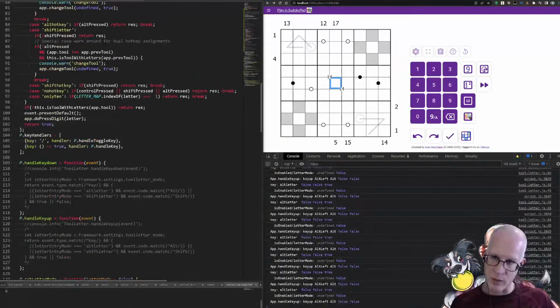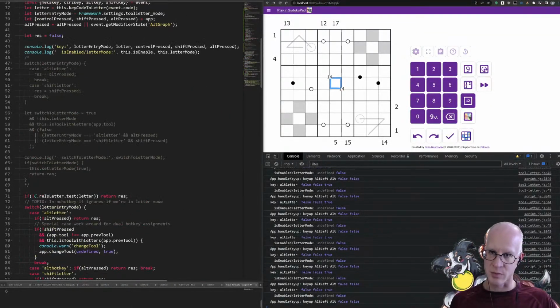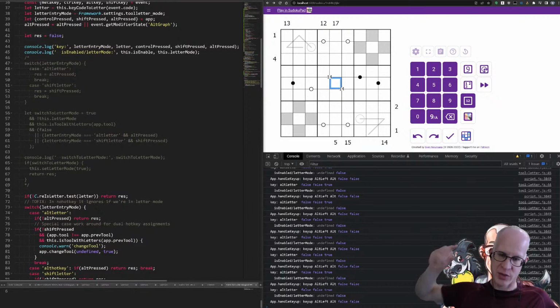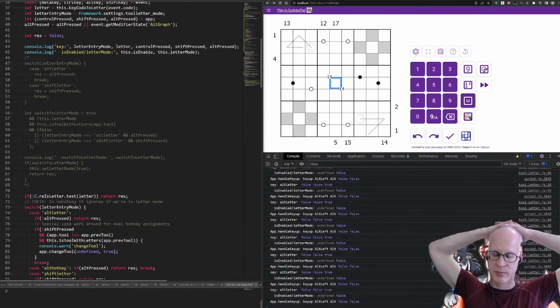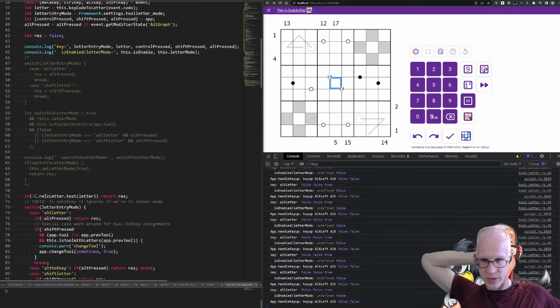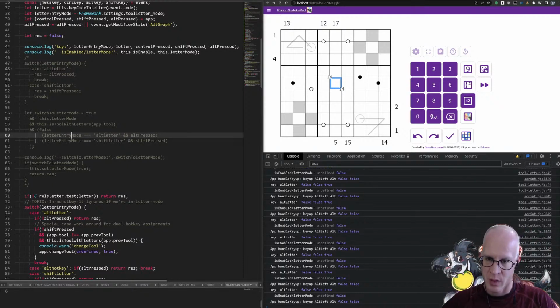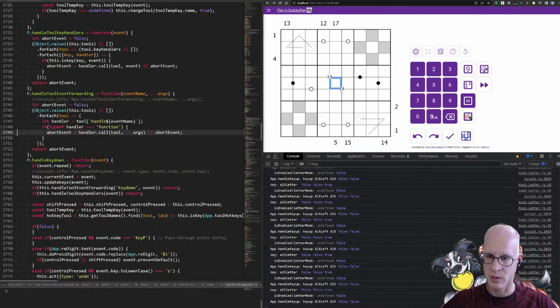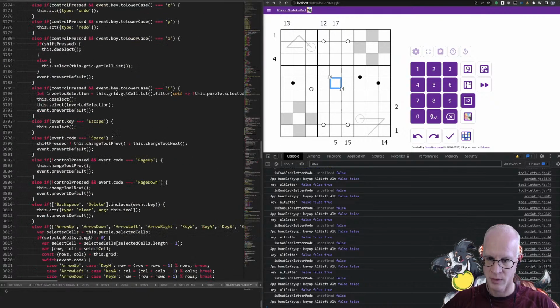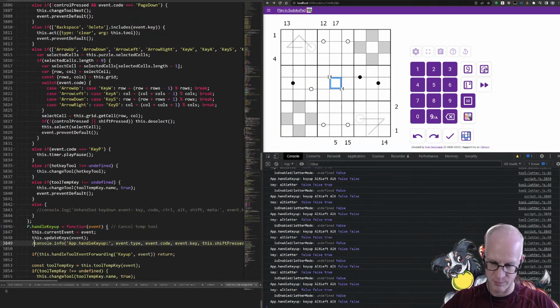So now we can go back to here. Now we don't have to do all this gibberish. And now we can do the temp switching here. The question is, do we really want temp switching? That's the other question now, right? All right, handle key up, handle key down.